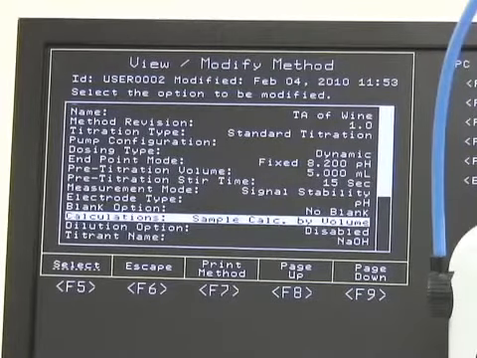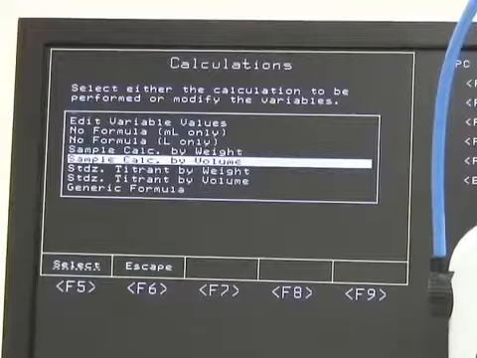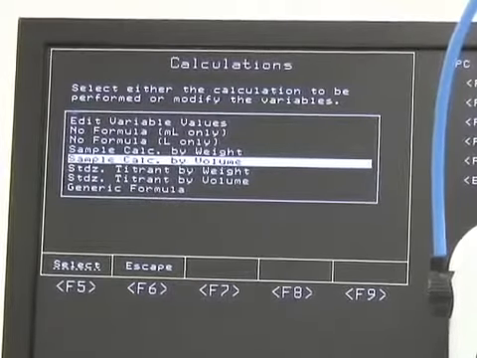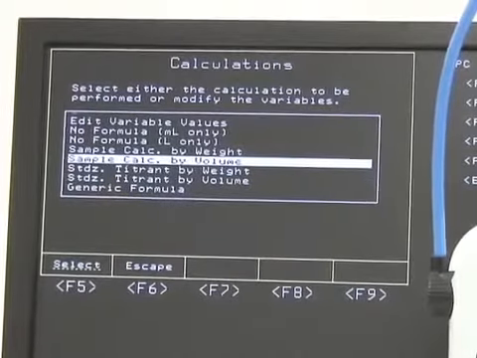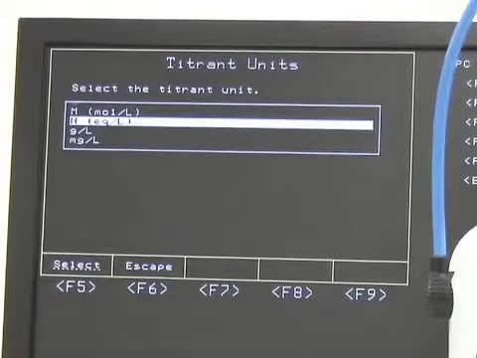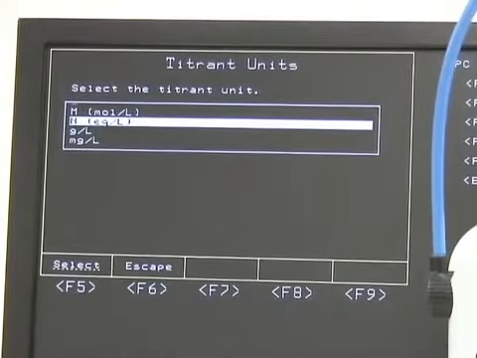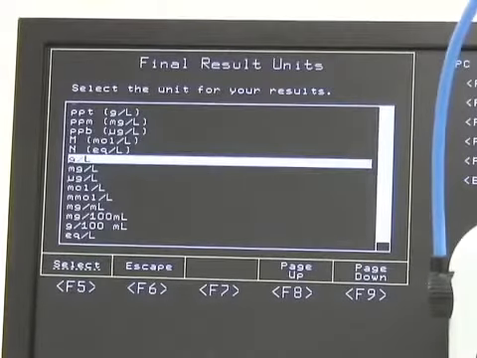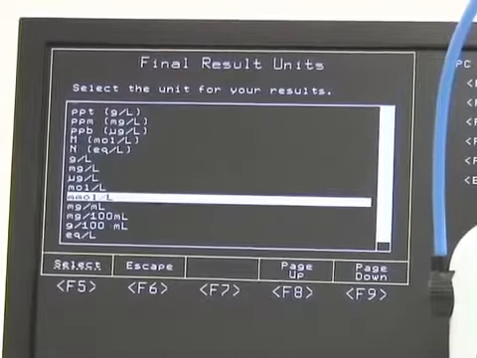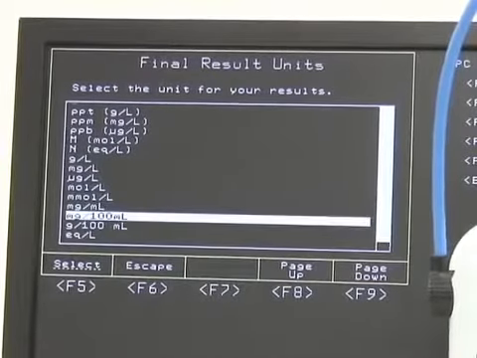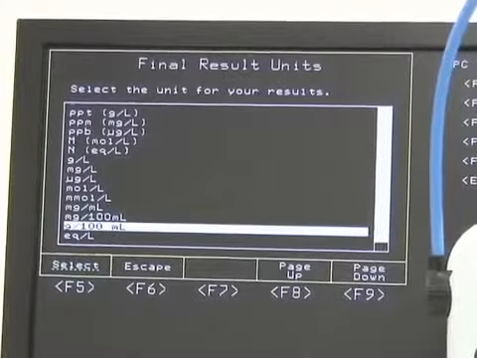Sample calculation by volume. Almost all our samples will always be done by volume, but this is where you could change it to weight if you would like. We're going to keep it on volume, so we're going to use volumetric pipettes. Normality, we'll leave it there. Equivalence, select through there. Here's where you can actually change your final results format. Right now we have it grams per liter. Most people will be more comfortable and more traditionally using grams per 100 milliliters, which is how your outside labs will usually display them.